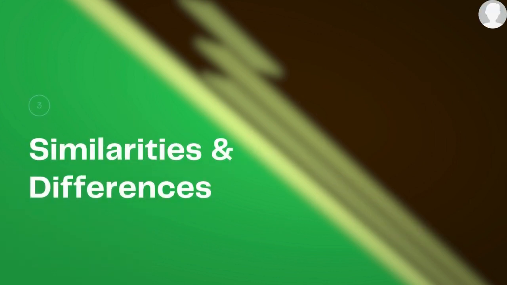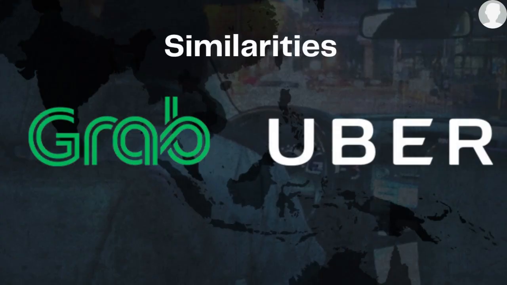Hi, and I'm going to talk about the similarities and differences of Grab compared to other companies. We will compare it in terms of two aspects, the transportation industry and the delivery industry. For the transportation industry, we will compare Grab to Uber. As for the delivery industry, specifically food delivery services, we decided to compare it to Foodpanda. Now, I'm first going to compare the similarities of Grab with Uber.